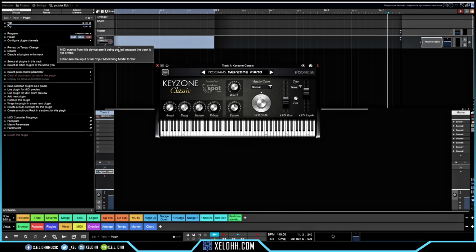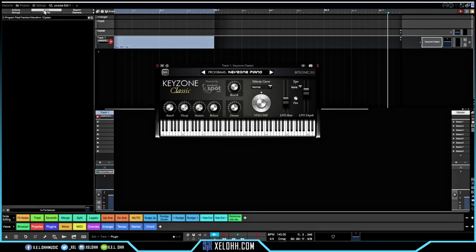All right. And then you have to arm the track. It's kind of interesting the way they have it set up on here. Right, so now you have your Keyzone Classic set up and it's going through here. The workflow is kind of interesting in here, you have this section over here where you have your actions. So you can have actions for each thing that you're actually doing.